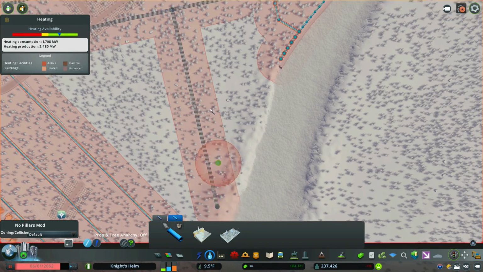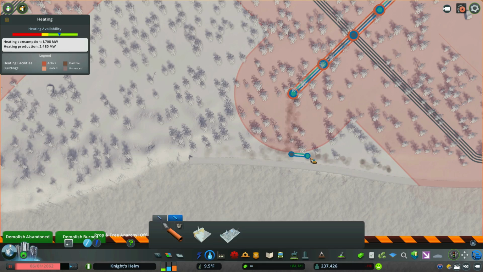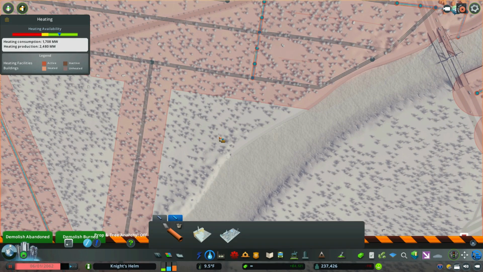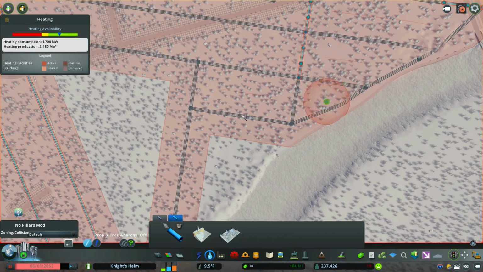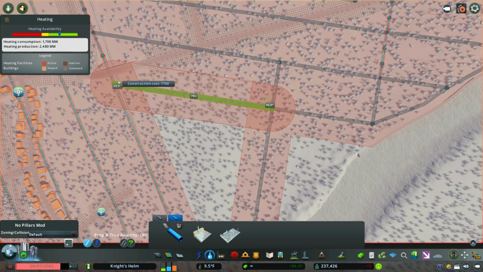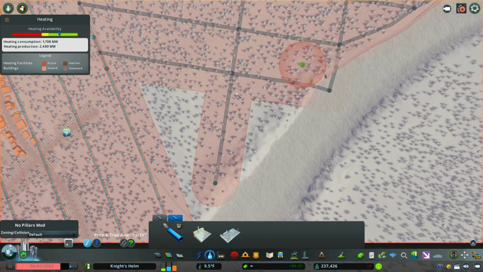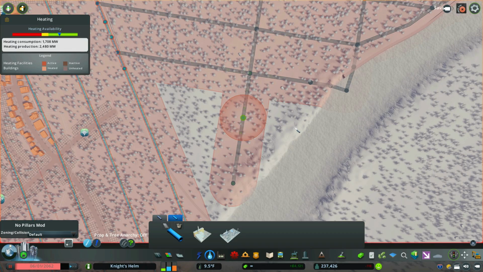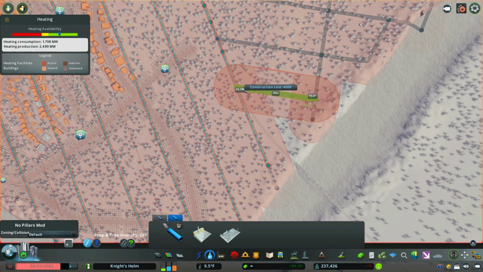So, right to there about. This must have been where I had all those, whatchamacall, water towers, or water pumps. Okay. 30 minutes of watching me put pipe down. Yay! It's important that the river has heat. We don't want it to freeze over. Auto save. I just want to cover this little bit at the end because then I don't have to worry about it in the future.